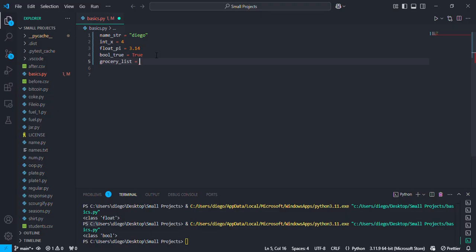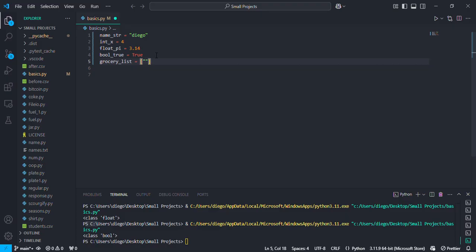In Python, this may vary from the syntax of other languages, like C, Java, and JavaScript, but we're learning Python, right? A list is represented with brackets. You could have a list of integers, floats, or strings. In this case, we're going to have a list of strings because it's a grocery list.